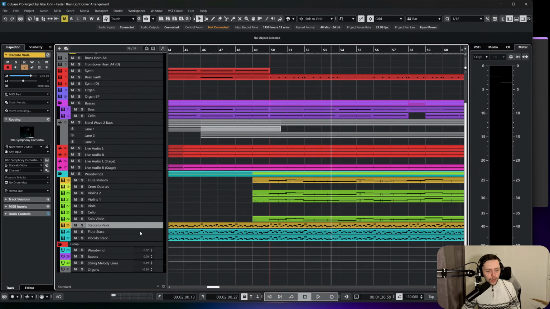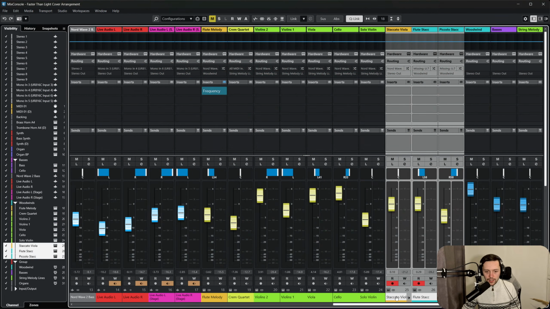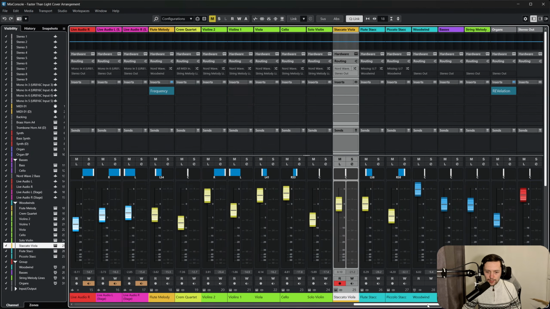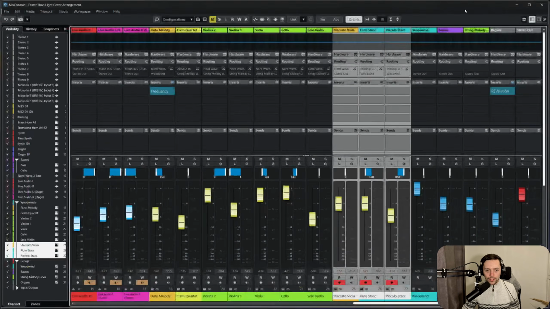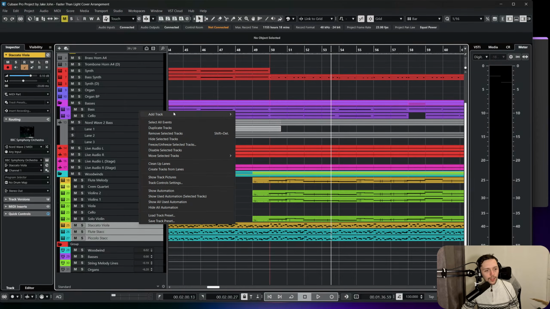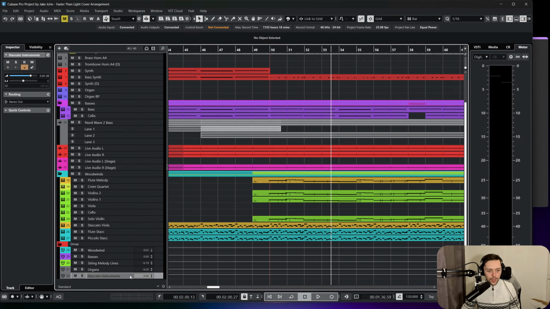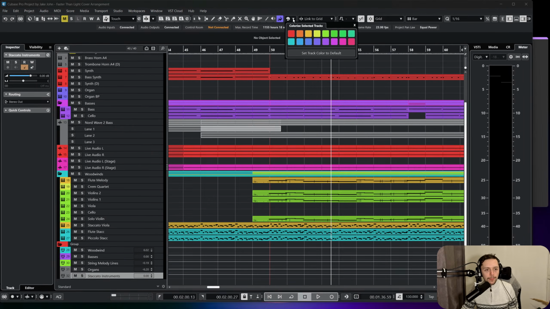In this instance, what I've done, all the staccatos, you've got individual faders there, yeah? I've not got a fader for staccato, so I'm going to do that. So I'm going to do a group. I'm going to call it staccato instruments, because the reason I do that is staccato stuff, it's rhythmic, it adds energy, so I want them to sit together normally.